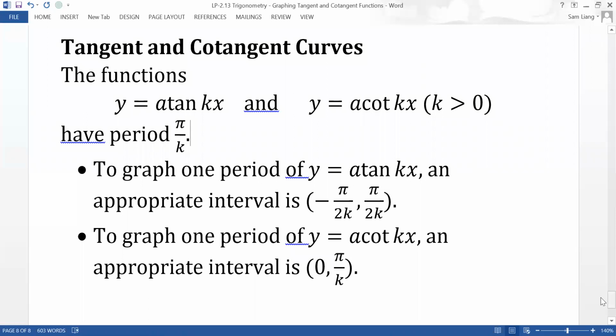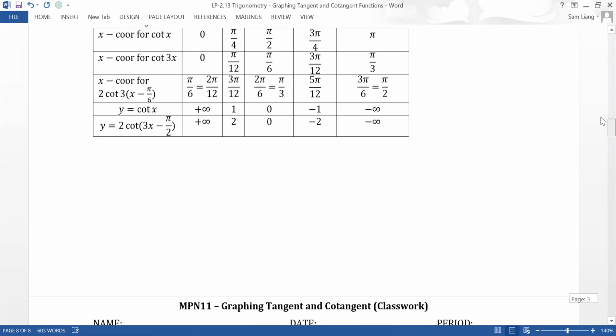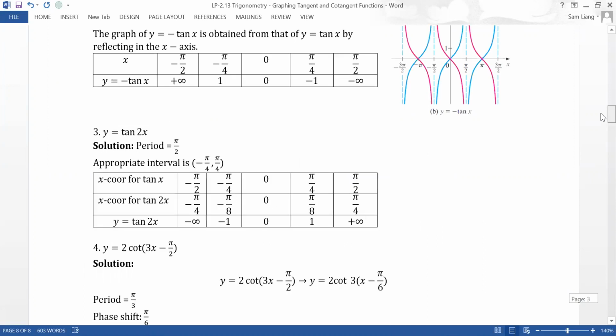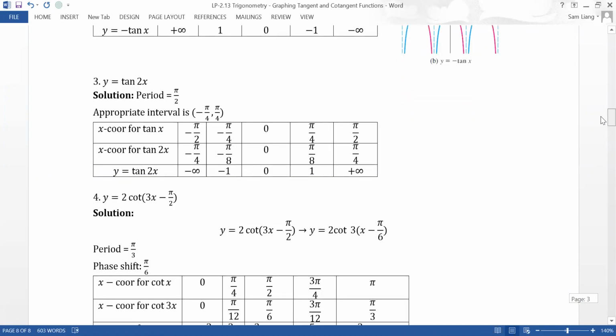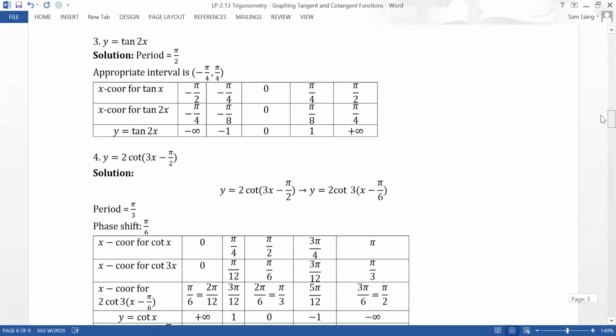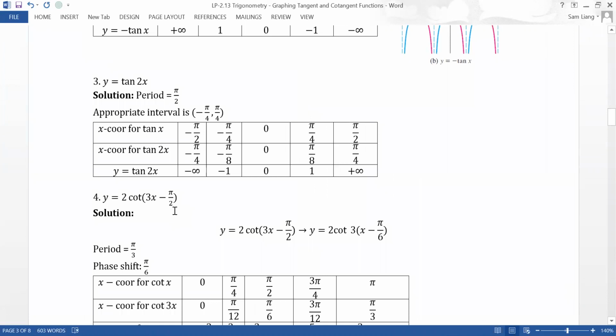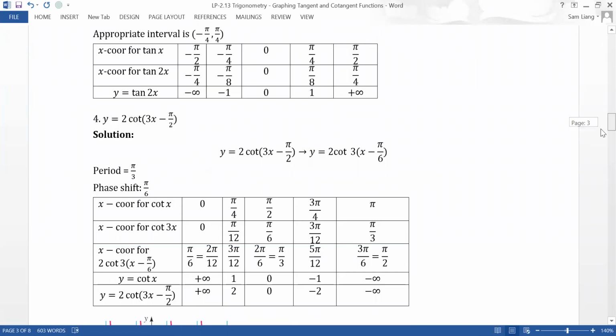Okay, so for the last thing, I just wanted to show you one of the classwork questions. So yeah, the classwork, please submit it by tonight. So let me go over question 3. Well, question 4 is actually due now for tomorrow. But we'll go over that again. Well, actually, let me go over question 4 because it's the most difficult one.